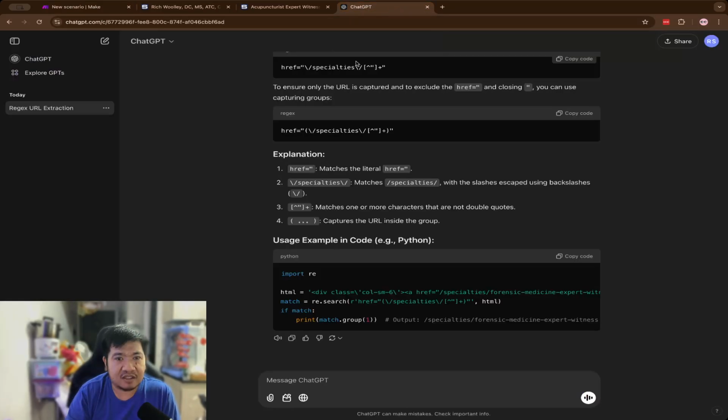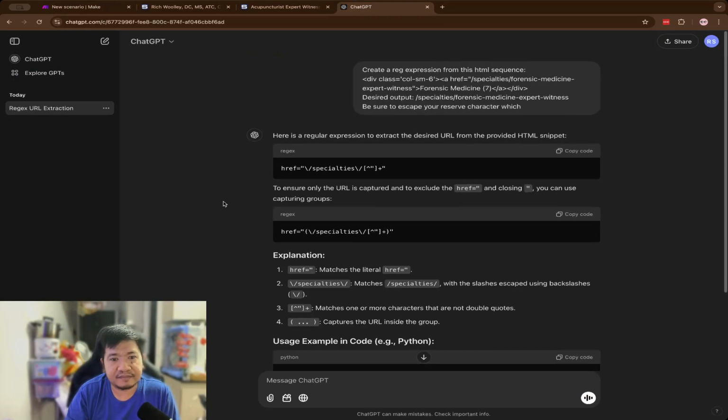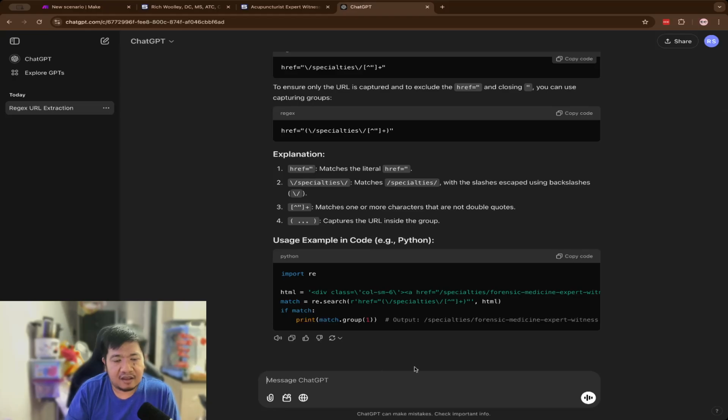Let's try to ask ChatGPT. Create a regular expression from this HTML sequence.